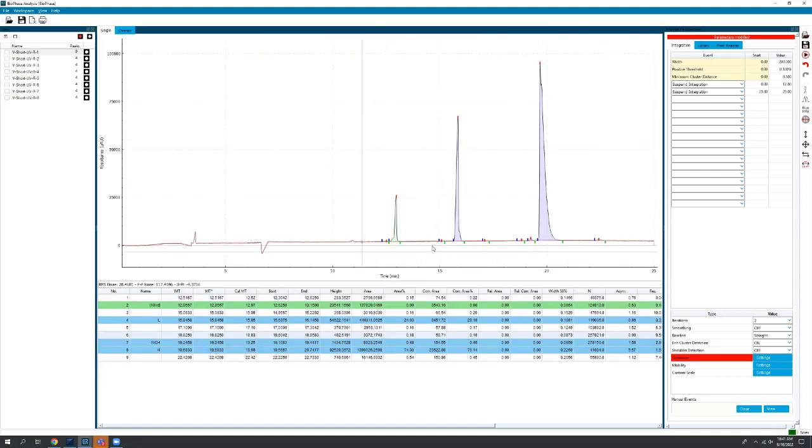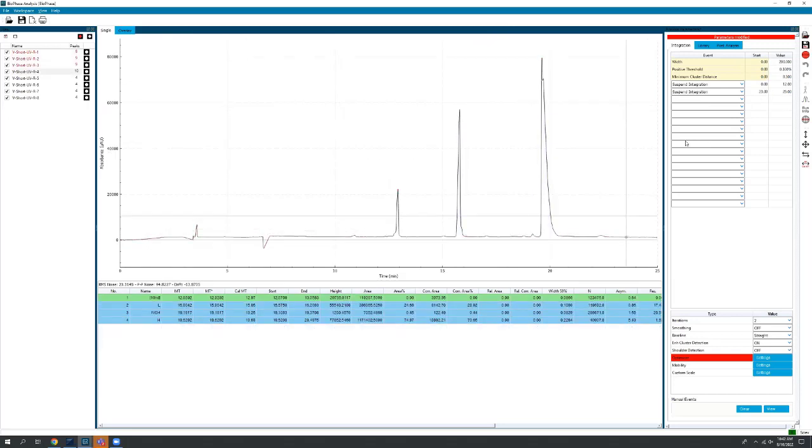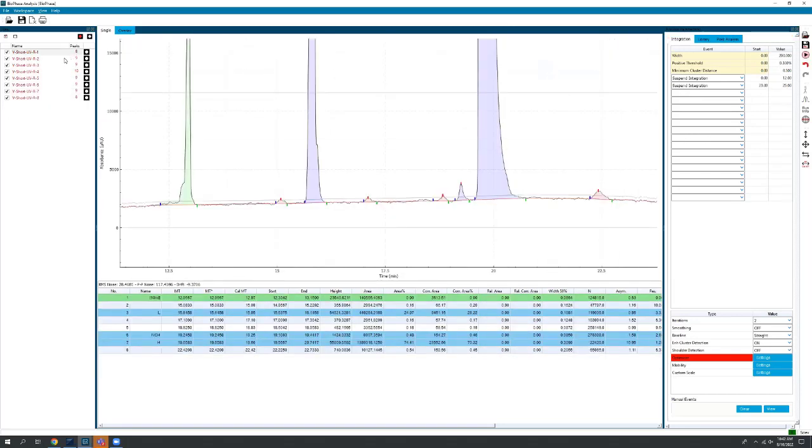So we've got a nice looking set of analysis parameters here that I'm going to apply to check all these other data files. If I right click on here, I can apply these parameters and analyze all those checked data files that I just did. Now we're going to see how those look.